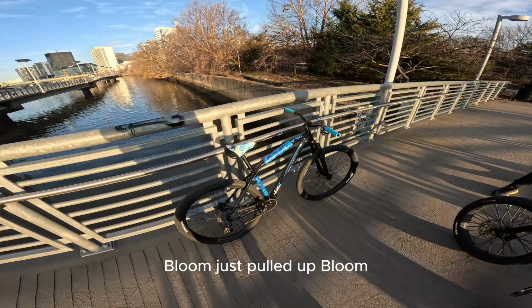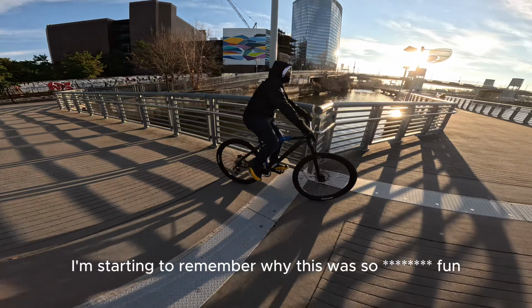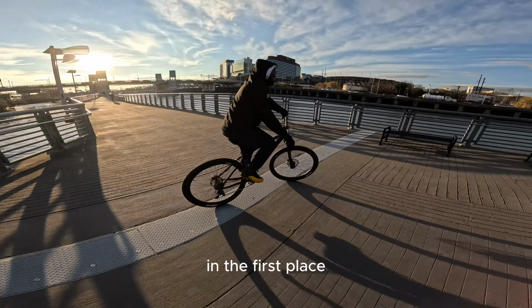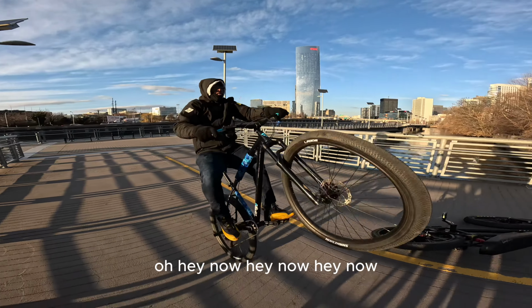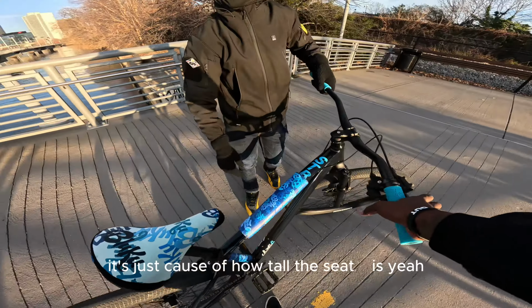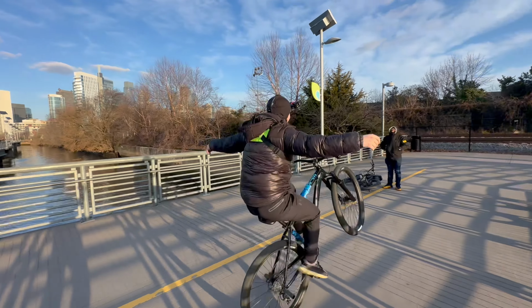Bloom just pulled up. Bloom, I'm doing a review on this bike. What you gotta say about Mafia? I'm starting to remember why this was so fun in the first place. Oh, hey now. The seat hella high, bro. I know. It's just because of how tall the seat is. Yeah, I ain't gonna lie. I like this.